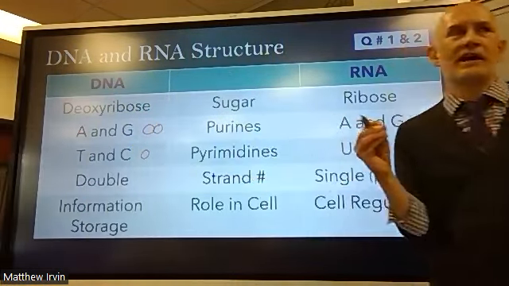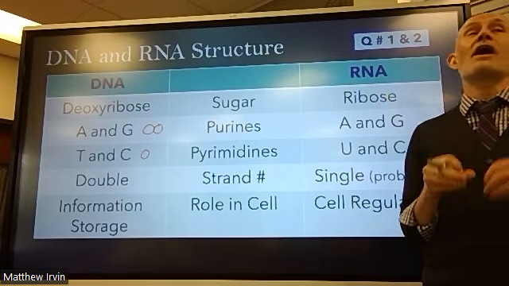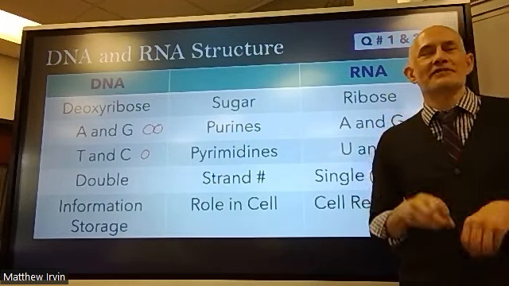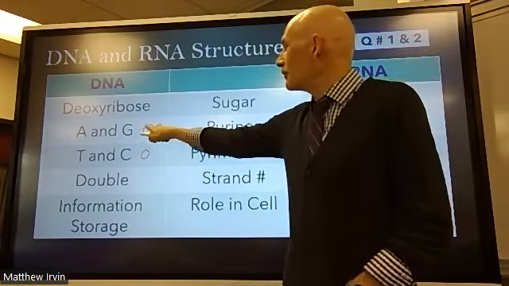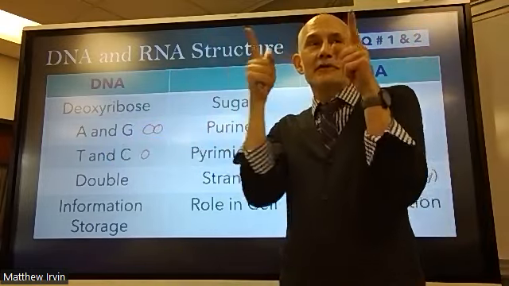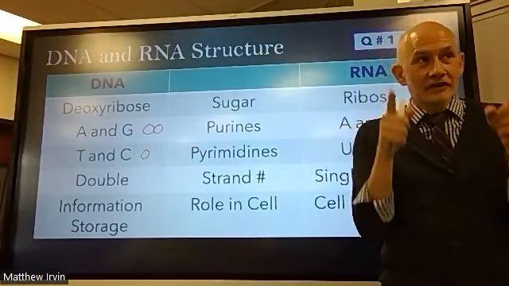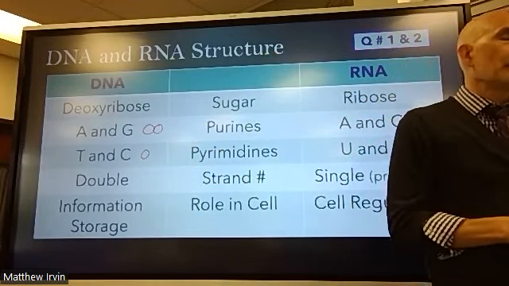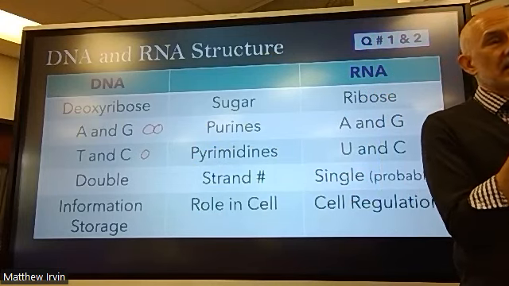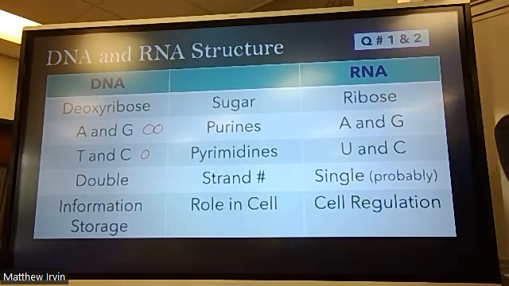And why do we have to have an A to a T and a G to a C? Apples, trees. Yes, but why do the cars have to go in the garage and why do the apples have to be on the tree? Like when they're bigger. Well, if an apple and a tree go together, how many rings do you have? 3. And if a G and a C go together, you have 3. So that gives you consistent width or diameter with your DNA. Because if you put a G and an A together, it'd be too wide, an A and a C together, it'd be too narrow.